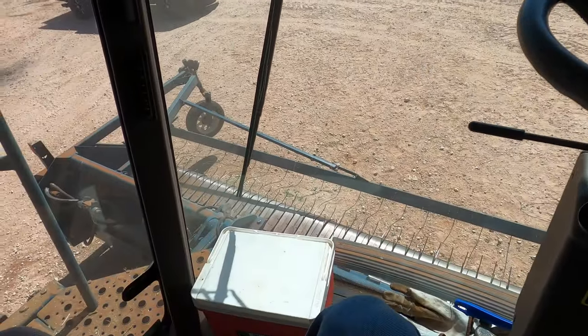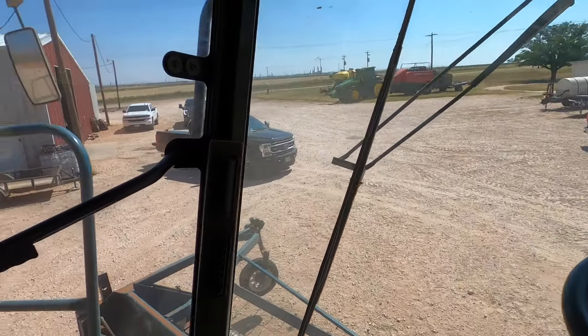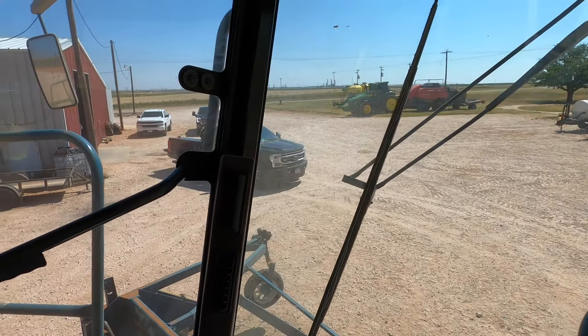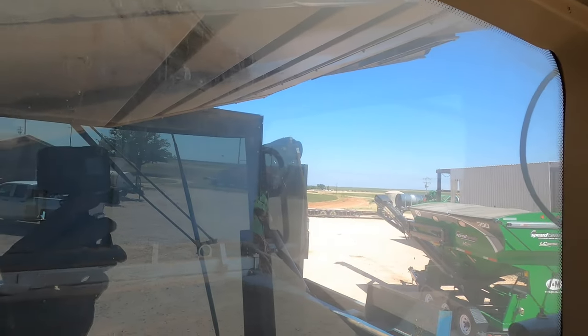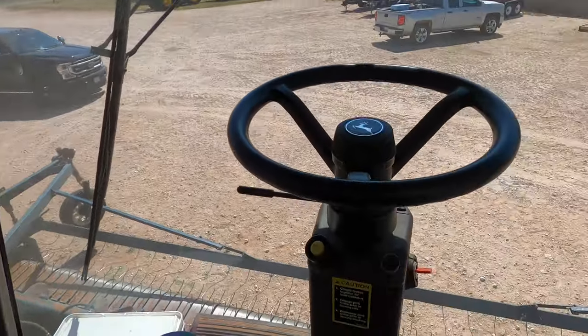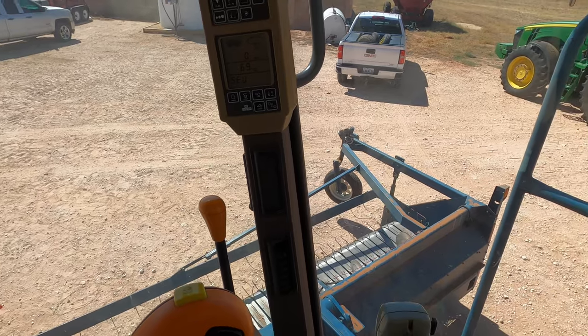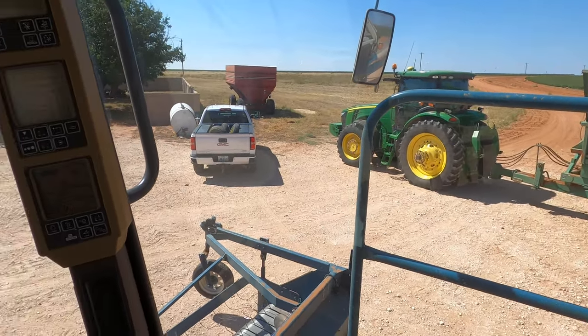All right, looks like I'll be able to be in the combine for today. My dad's in the other one. My younger brother is stacking. We got a lot of people here. Currently, we're not digging. Apparently, it's not quite ready, so we're gonna wait a little bit. Kind of letting down my basket. We made a slight modification to the combine to see if we can make it to where we can thresh faster, go faster. So we're gonna test that out. If it works on this combine, we're gonna switch the same thing to that other combine. I guess we'll go to the field now and see how it works.